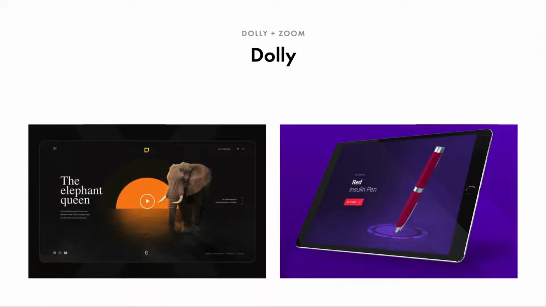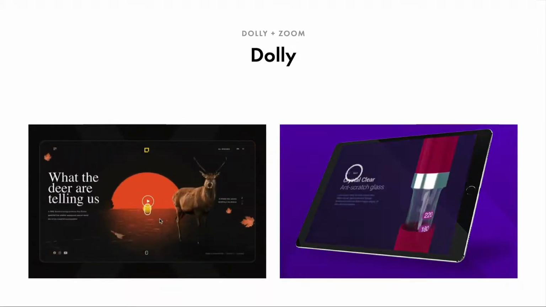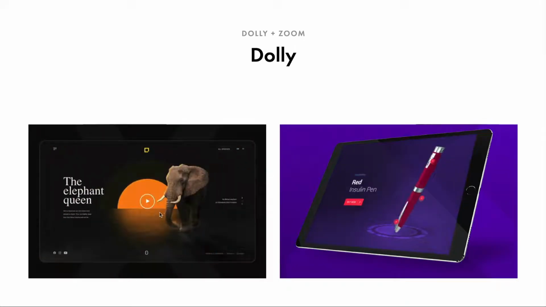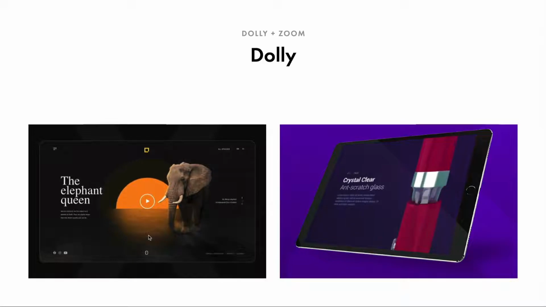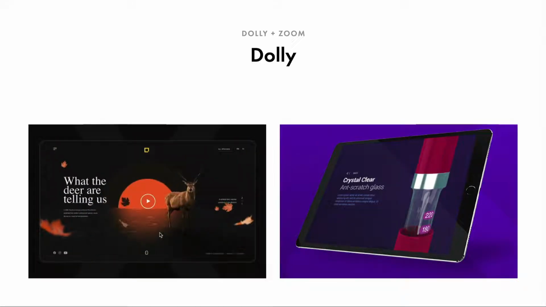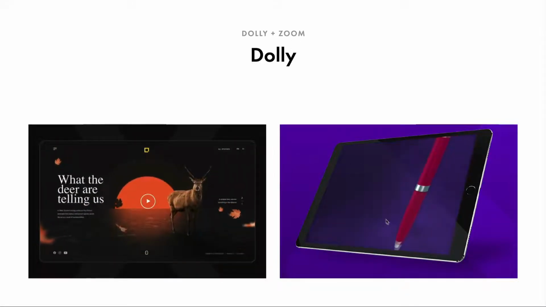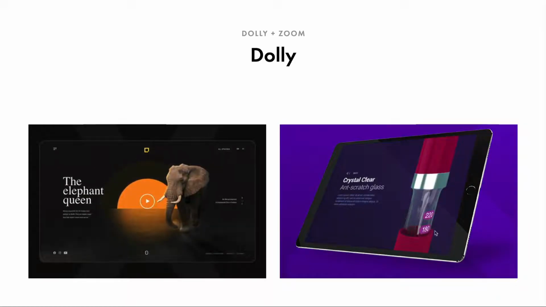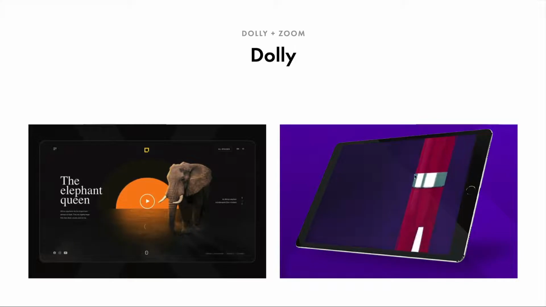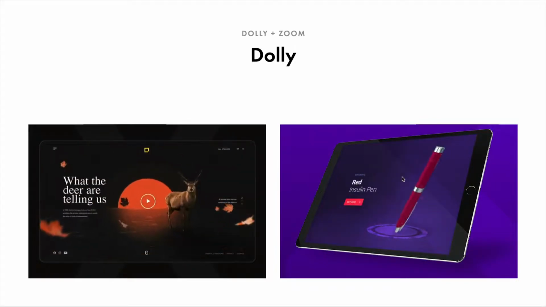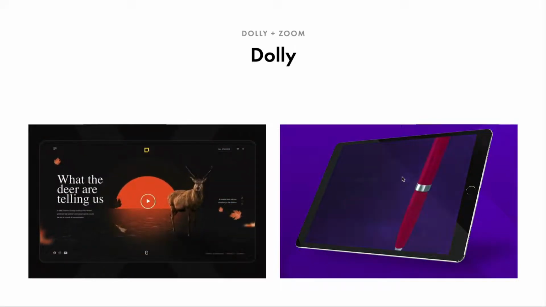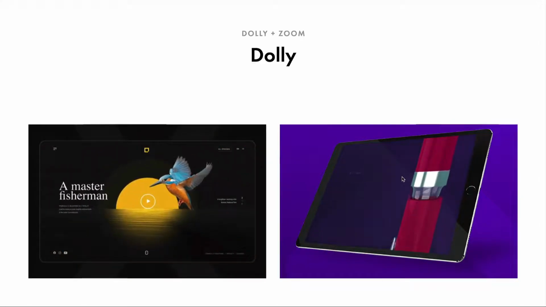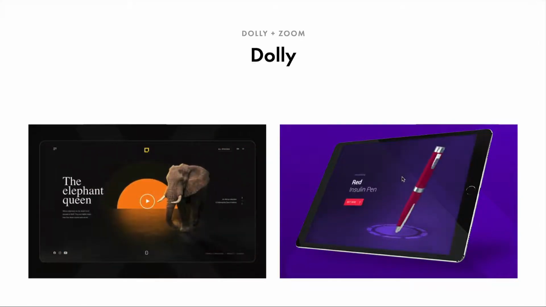As we see on the left here, they're using it in kind of a parallax way, but also they're using that dolly principle where they're zooming in to the next item. Really interesting. Same with this pen, a red insulin pen, and zooming into these details really helps this website get these little details across to users, that they should know what separates this insulin pen from others in this case.